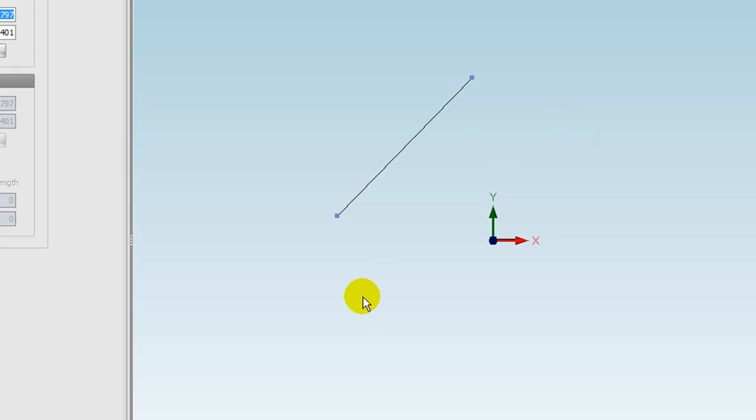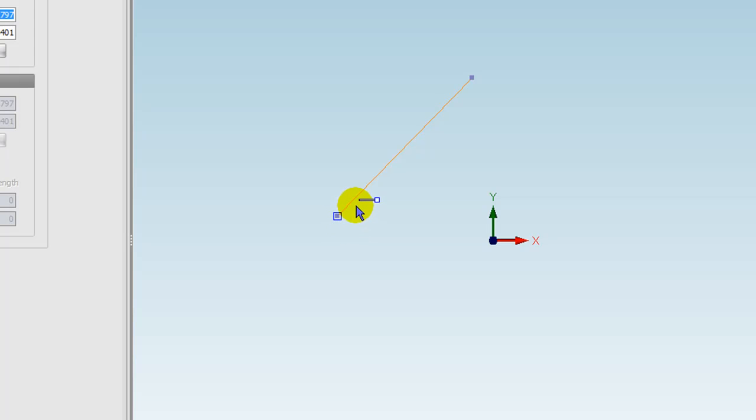Now if I move the mouse near to the line, the first thing that happens is the line highlights in orange, to let you know that you're near it, and that's the line that is producing the snap. Then we've got a blue square, and that's called a snap marker. If I left click the mouse, that's where the start of the line will be formed from. Also, the cursor changes colour and shape to indicate that it's snapping at the end.